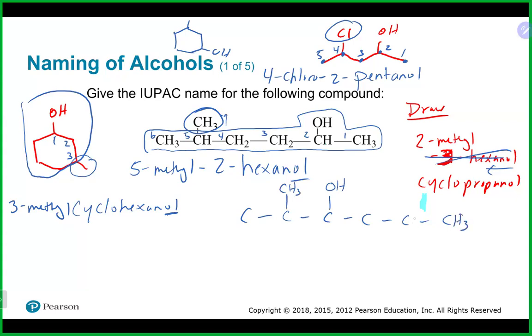So 3 for this guy. 2 bonds need 2 hydrogens. 2 bonds need 2 hydrogens. 3 bonds need 1. 3 bonds need 1. And 1 bond needs 3. And again, that would obviously be more of a condensed formula that we've got going there. If you're going to do a line structure, same deal. 1, 2, 3, 4, 5, and 6. And again, at carbon number 3, an OH, and a little methyl group right there at carbon number 2 in that case. Any questions on that one there?